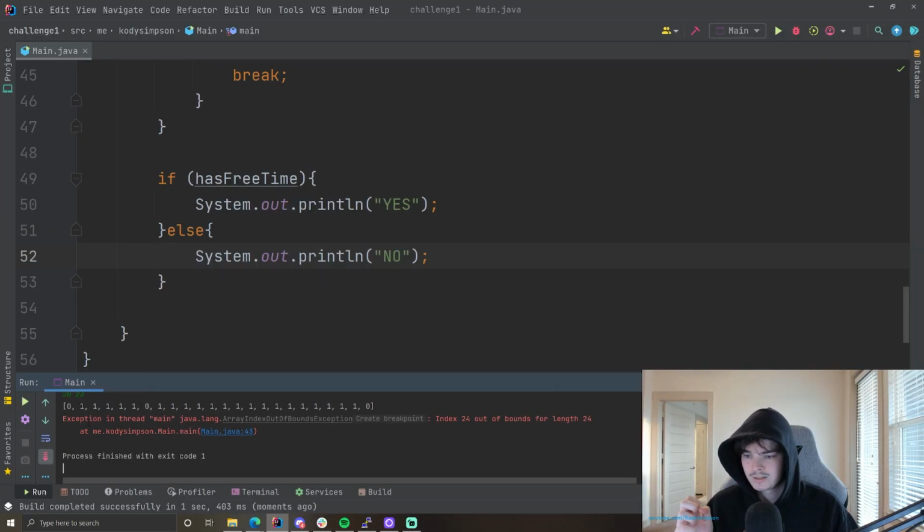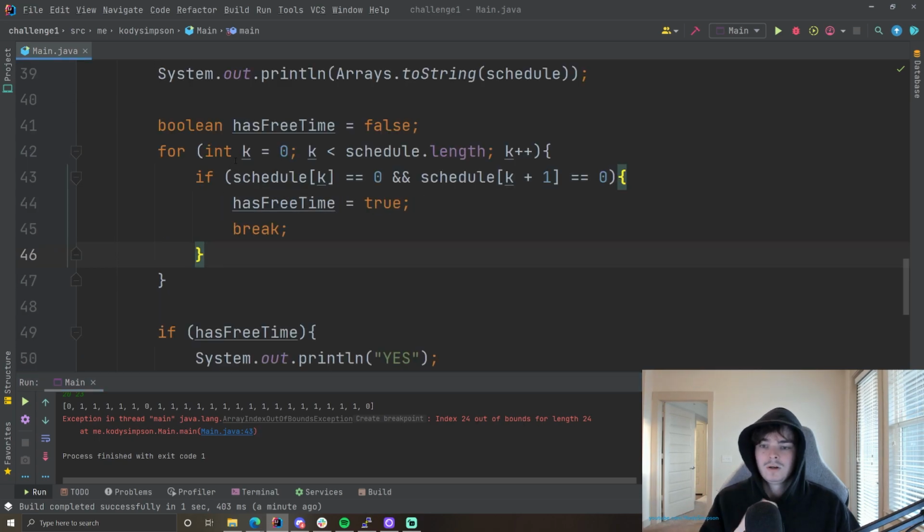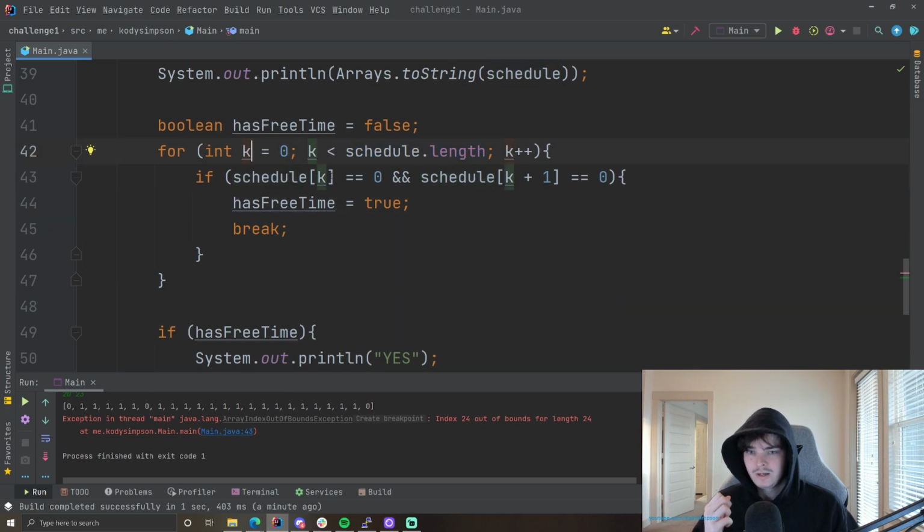And we got an exception here. It says exception in thread main, ArrayIndexOutOfBoundsException, index 23 out of bounds for length 24. So this means that we're trying to access array element 24, but there is no index 24, because an array is 0 based. That makes sense. So essentially, we know that for a fact this array will loop 0 to 23, because it's looping through the length of the array. But if schedule[index] is equal to 0, it's going to check to see if 24 is also equal to 0. That doesn't make sense because there is no 24, and we're going to get that index out of bounds exception. So that's kind of smart because it makes you think.